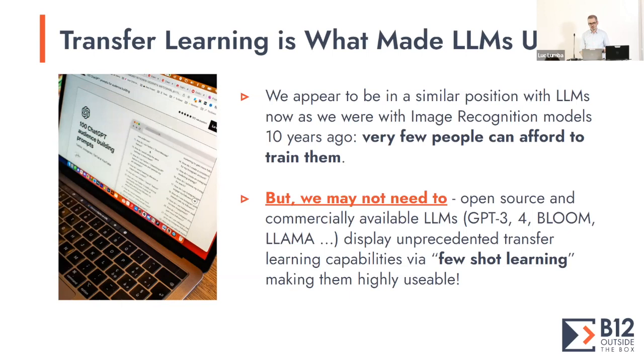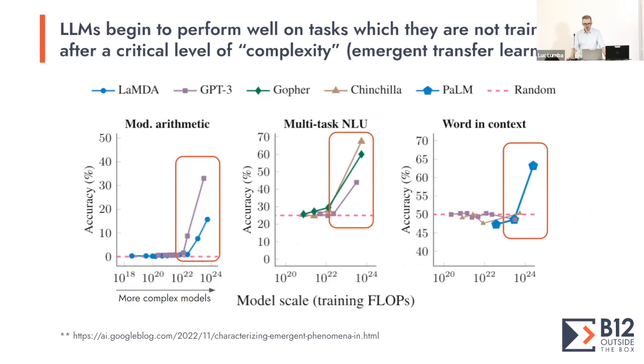So how does this work? What people have observed recently is that as the complexity of the large language models grows, when we try to apply them to tasks that they're not trained to do, they tend to perform very poorly, consistent with a random guess, until some critical complexity. And then after this complexity, they start to do better and better quite quickly. I call this emergent transfer learning. This is a wonderful thing because it's telling us that we can start using these models almost out of the box to do things that they're not originally designed to do. But we don't actually understand why this is. And that's a bit messed up.